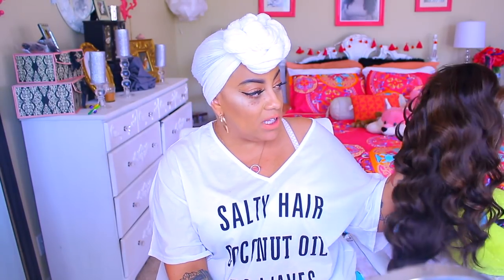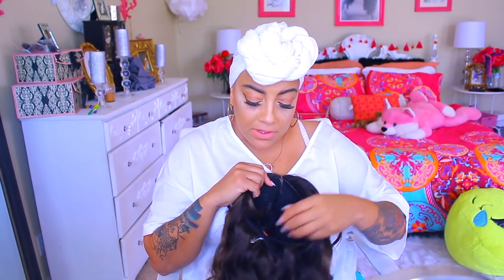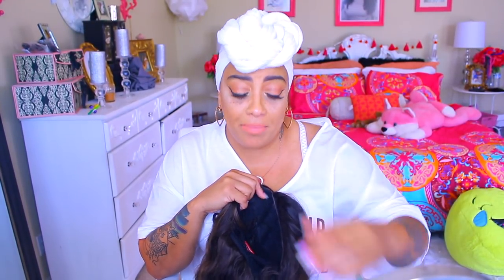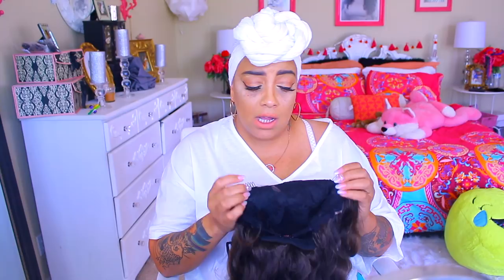So the hair texture is not light yaky. It's more or less silky. It's not so silky, but it is silky. The color is pretty. The waves are gorgeous, but I don't think I would wear this one in the heat. That's just my opinion, because you know I'm always telling y'all, girl is gonna die in the heat.